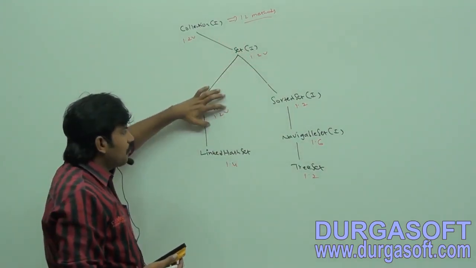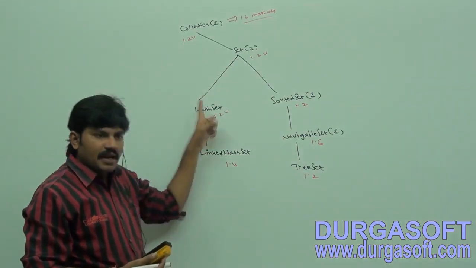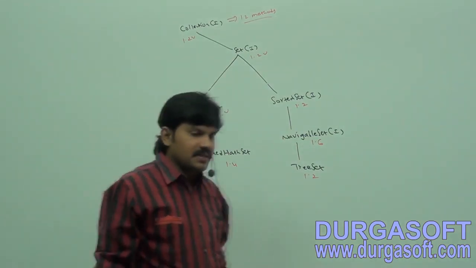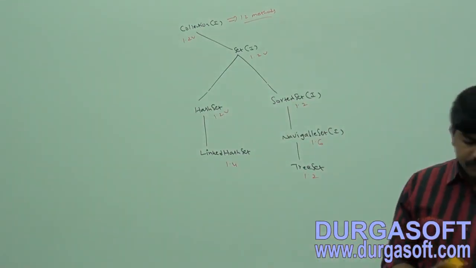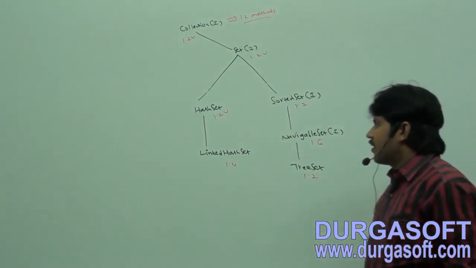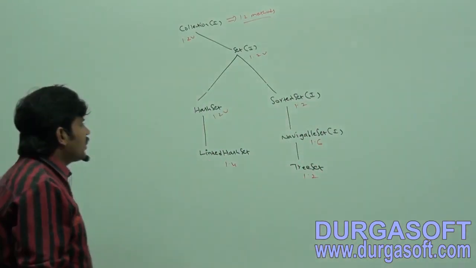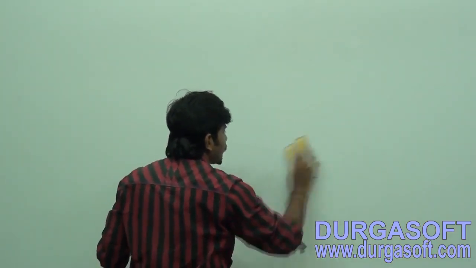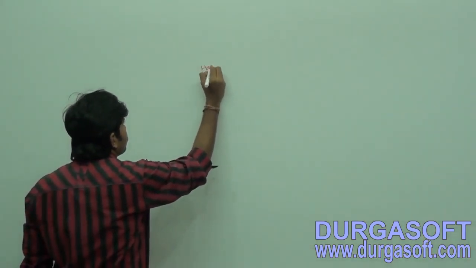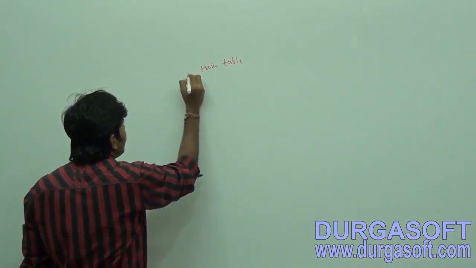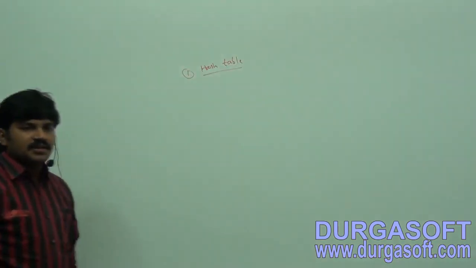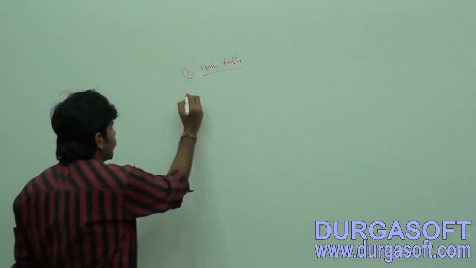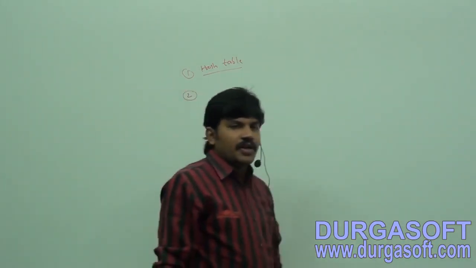Now what is the first implementation class for Set? It is nothing but HashSet. Now keep supporting HashSet. Okay, here take a bit of special care. What is the HashSet? The underlying data structure for a HashSet is a hash table. Based on the hash table data structure, the HashSet concept came. First one, the underlying data structure for HashSet is hash table.